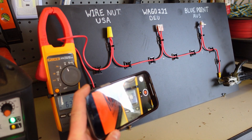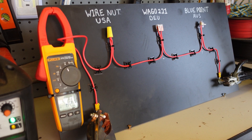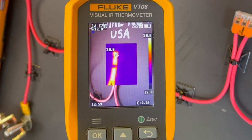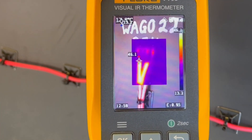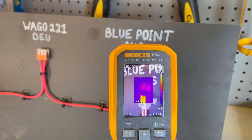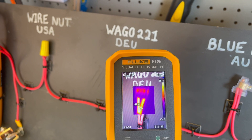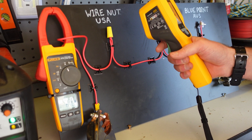All right — we're actually sitting at 62 amps. Let's see what the thermal camera is saying. We're already up on the wire nut to about 28, almost 30, 32 degrees — it is peaking! The Wago is up to 60, 48, 50. Let's go to the blue point. The blue point really doesn't have any issues on the connector — we are on the wire. We're up to 50 degrees C. Wow, that Wago connector is getting really hot. Super hot.